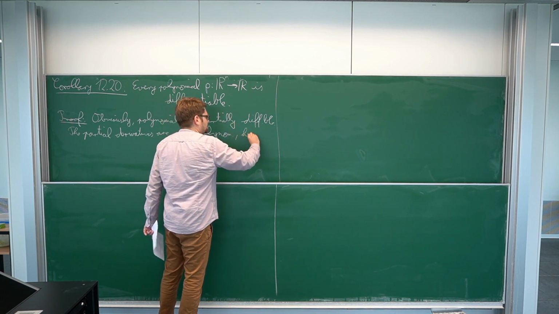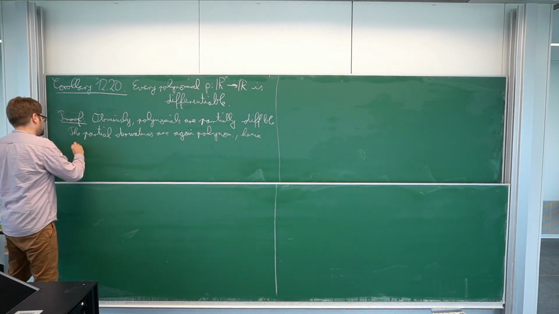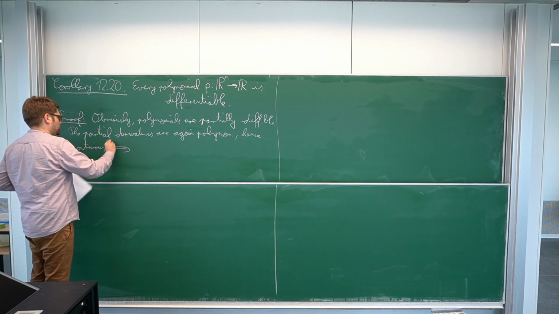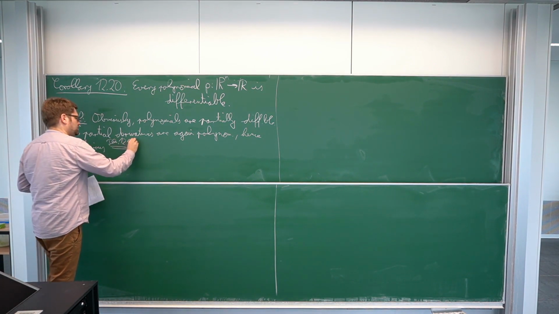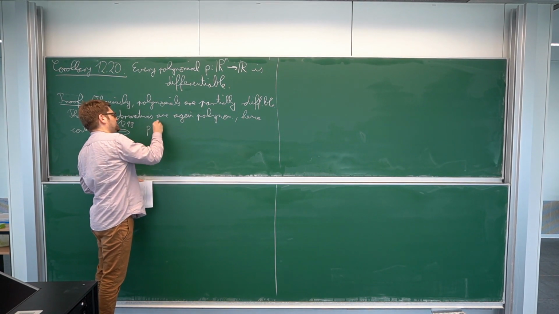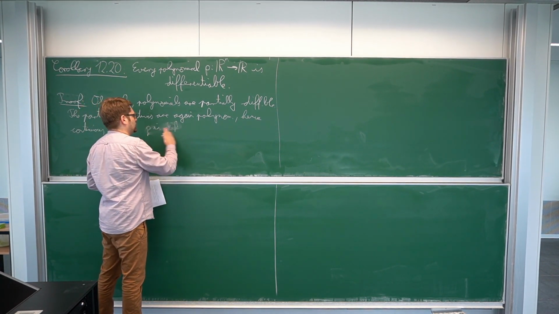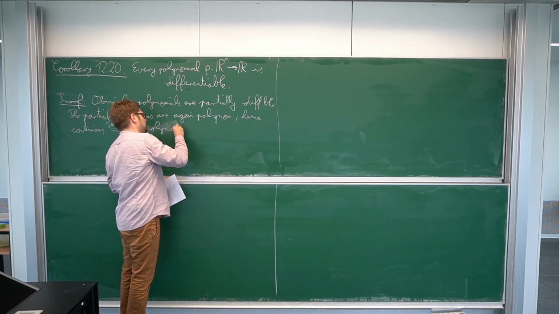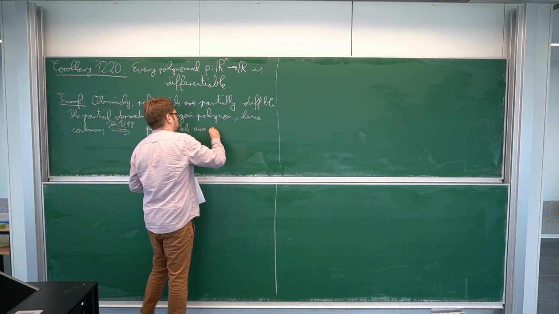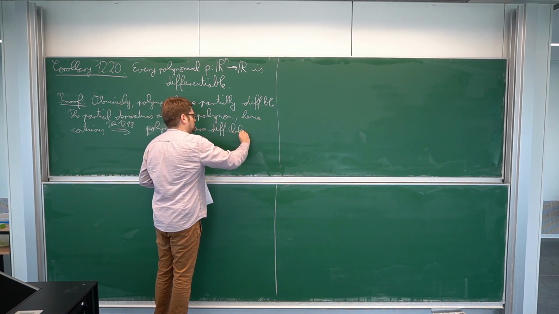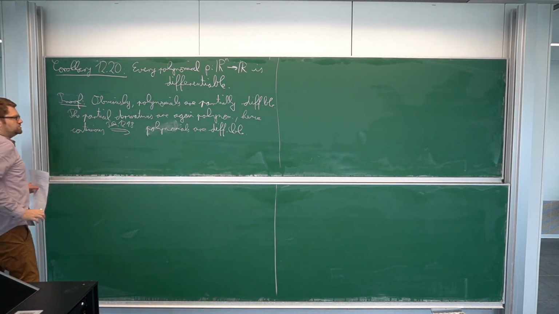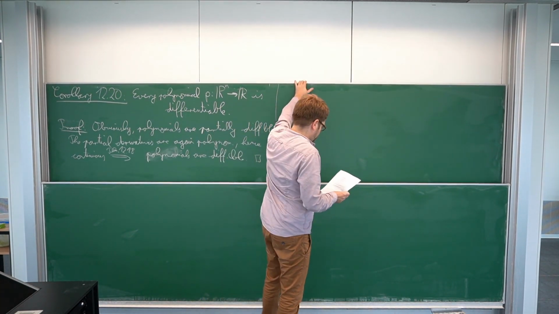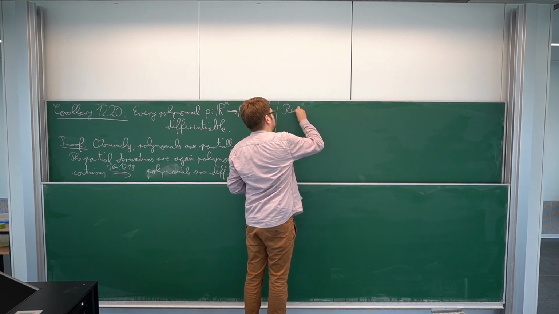And this means that they are continuous, because we have proven that every polynomial is continuous. So by the previous theorem, theorem 1218, P is differentiable, so polynomials are differentiable. They are partially differentiable and the partial derivatives are continuous, and so we have it. Okay, great. So our favorite functions are differentiable. And now, instead of doing something new, I just want to summarize what we did here and summarize the different notions of differentiability in the form of a remark.